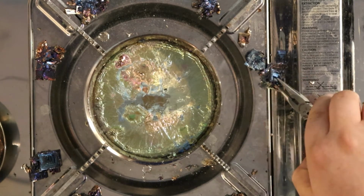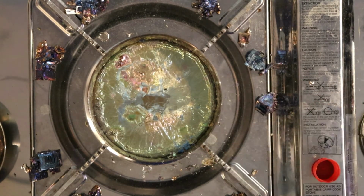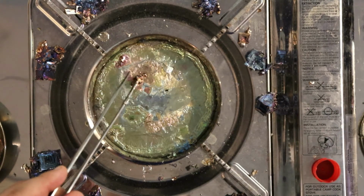Let's get that out from right next to the burner. And see if we can get one or two.